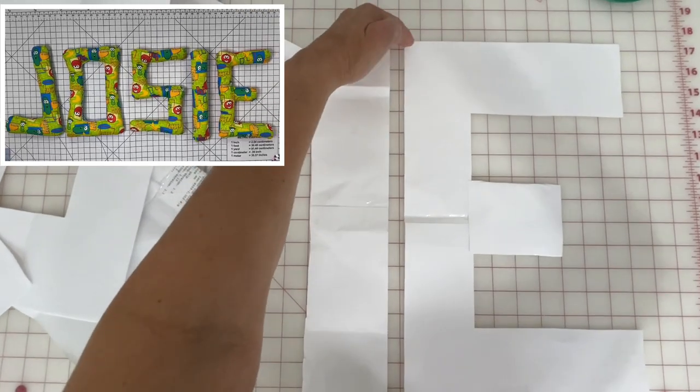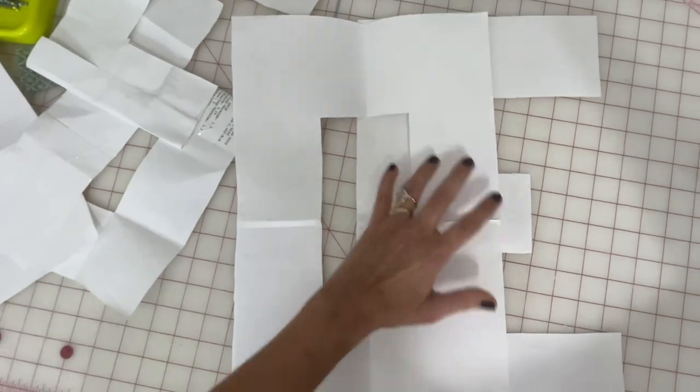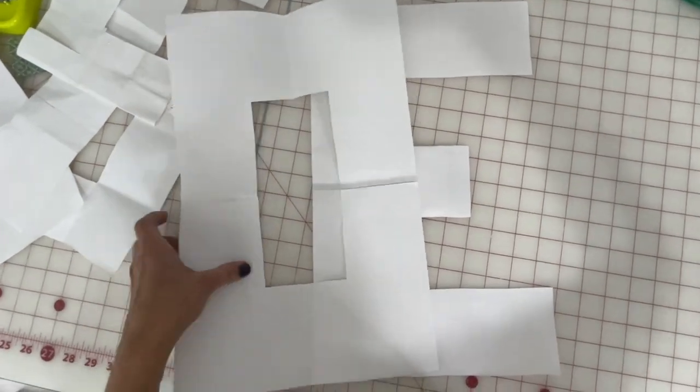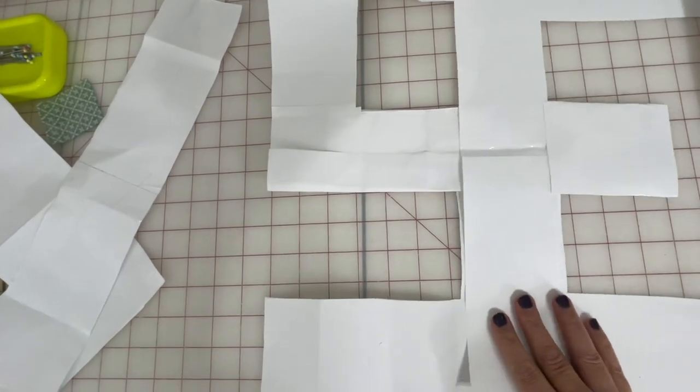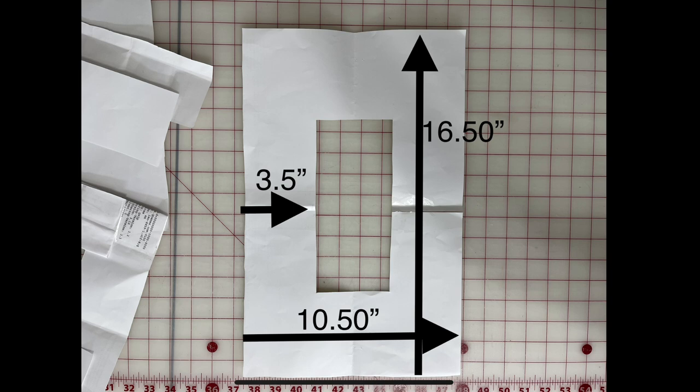I chose to do my letters in a block type format because it was the easiest. Since I had to do these freehand, the one tip I can give you is make sure that they're the same height and the same width. Here I'm just going to show you some reference measurements of one of my letters. Once you're happy with your letter cutout templates, it's time to choose some fabric that you're going to use.